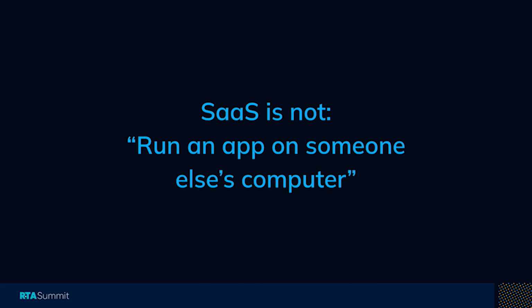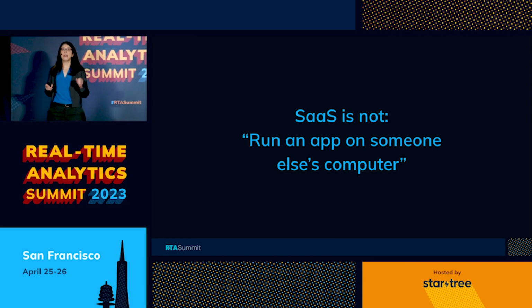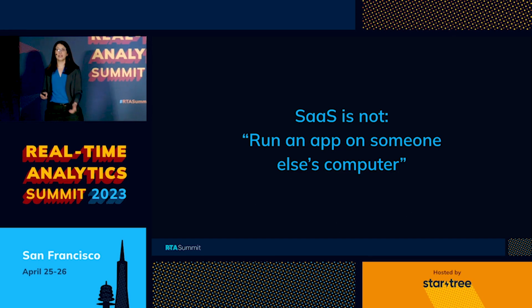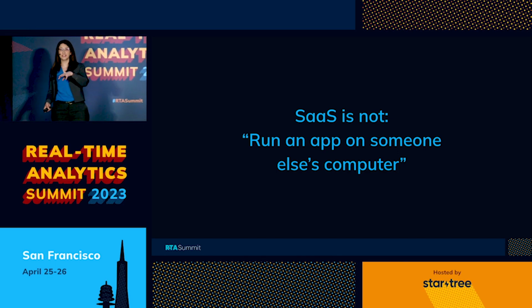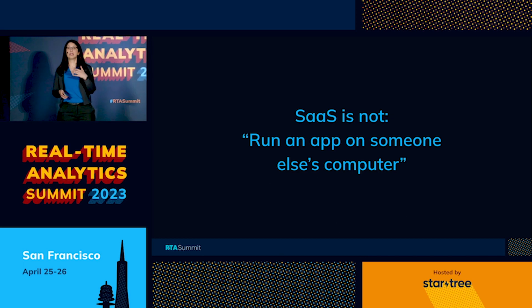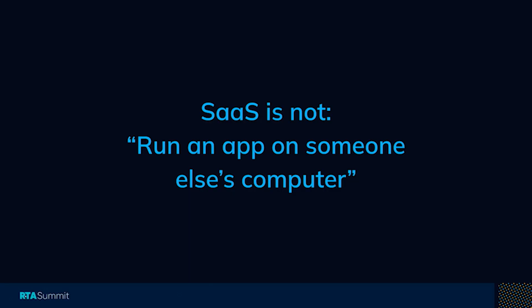An important thing is that in 1999, you could say SaaS is running something on someone else's computer. Today, you cannot do that. This is not the user expectation. Yes, it needs to be as responsive as if it's on my computer, but every single successful SaaS company today is doing things that you really couldn't do on your computer. They process more data. They allow more interactivity. You couldn't go and install GitHub on your machine and have it remain GitHub because it became a community. It's about sharing. So it's really important to think, because I'm in the cloud, because we're in 2023, I can do more, and my customers really expect more.